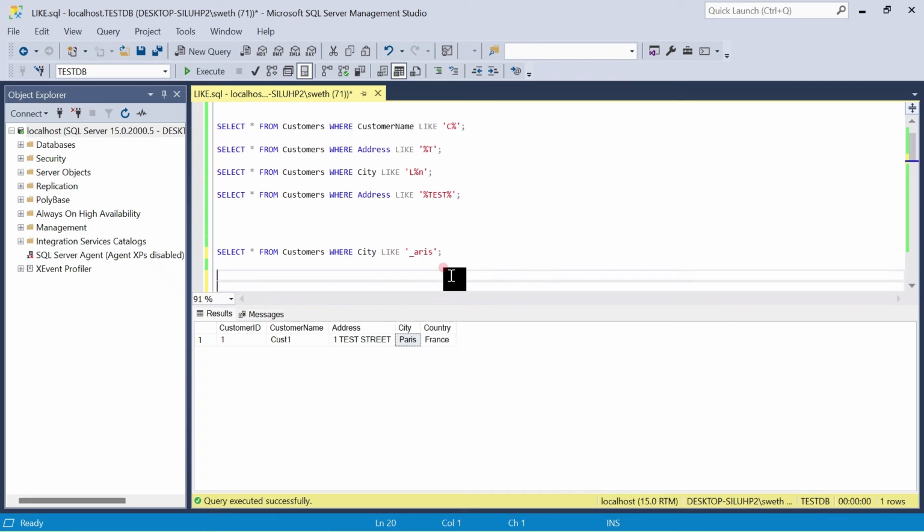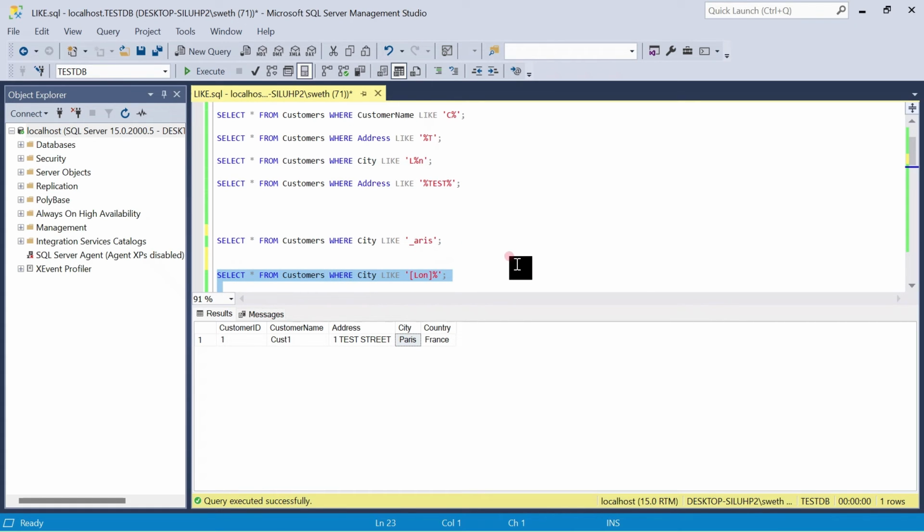And similarly, let's play around with the square brackets. In this case, I don't want to specify one character. I could say a set of characters: if it starts with that particular set, can you show me the output? If you search this, you could see it has listed two records where city is London because it contains the set of characters LON at the starting position.